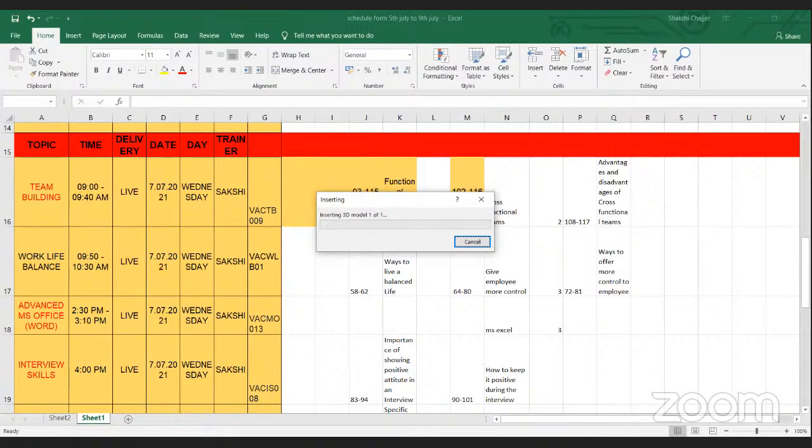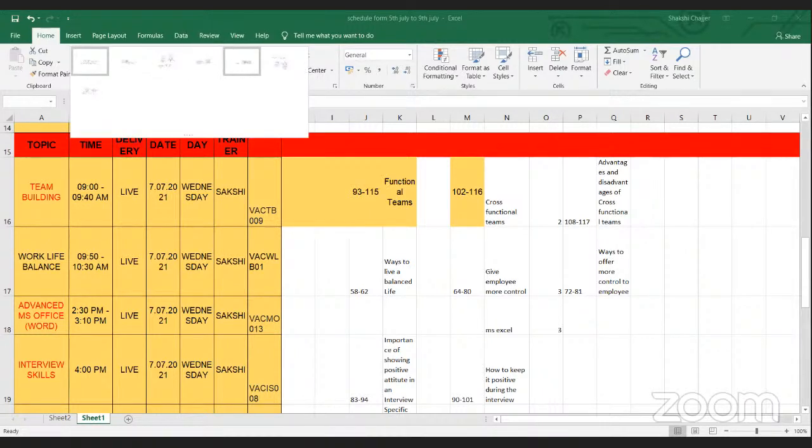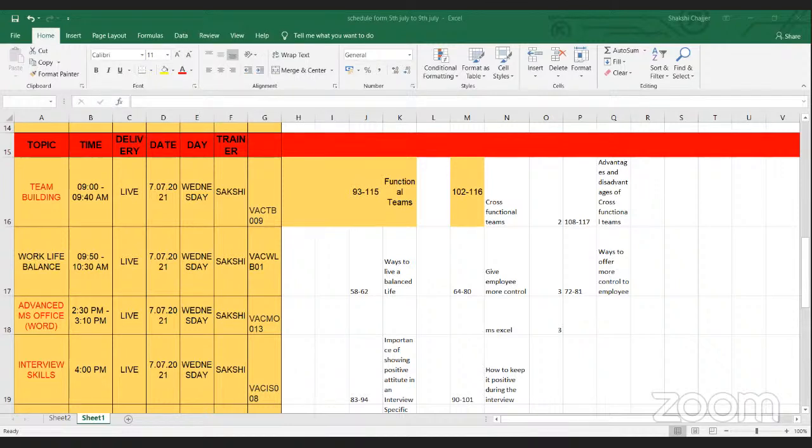I have just tried inserting a 3D model. So from illustration, you can also insert 3D models. Then you have sparklines, these types of charts, line chart, filters, links. All these options are there in the insert menu. So see, this is how the chart is being made. Here you have all the options, and you just have to click any one. If you want to fill any kind of color, you can simply go and fill the color so that you can see the pattern. Now, can you see the pattern? Yes, this is how you have to insert.